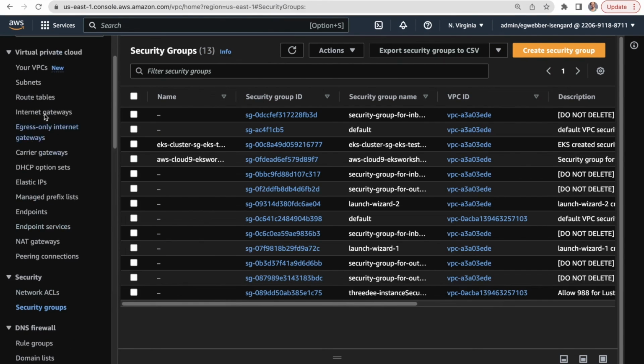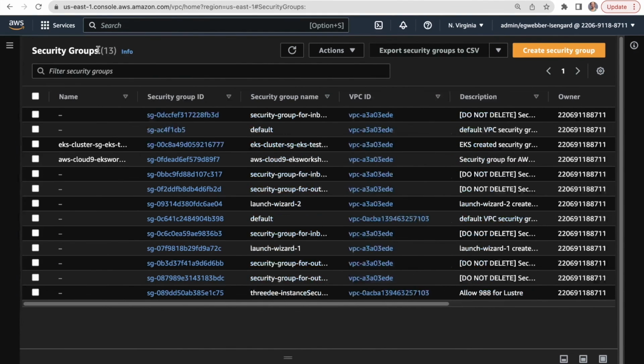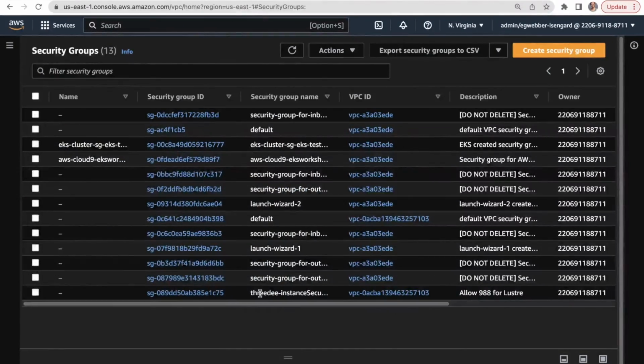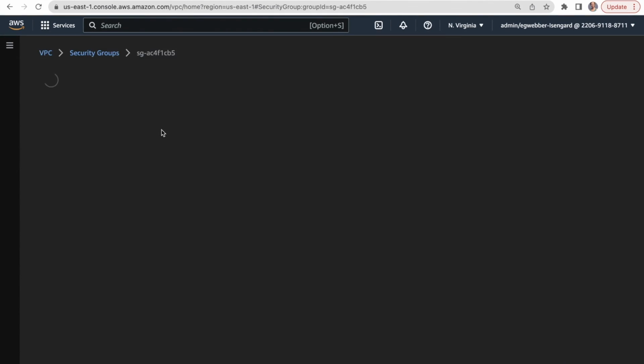So here in our security groups, we want to find the one that corresponds to the default VPC. So this is our default VPC. Let's see if we can click on this one.